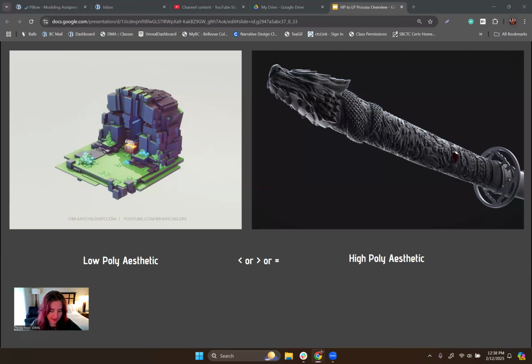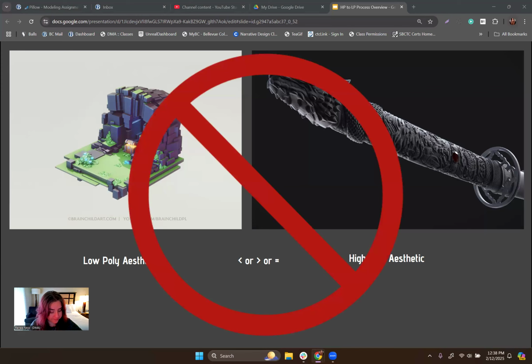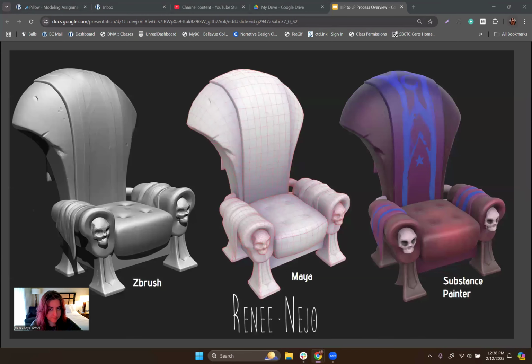Okay, now, since we're not saying that, what am I saying? I'm saying something like this. Here's an example of a chair that I made a little while ago, and on the left is the 3D sculpture in ZBrush that I did. In the middle is the low poly representation of that asset on the left. They are different. On the right, that is the materialed 3D model of the low poly asset as it was developed in Substance Painter, finished anyway.